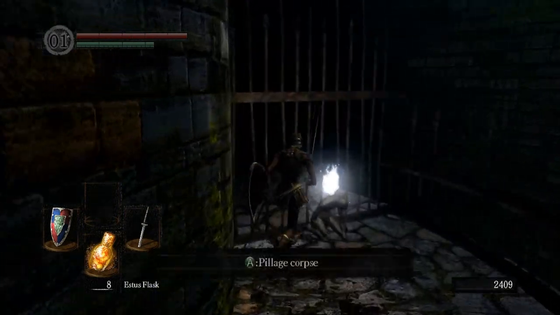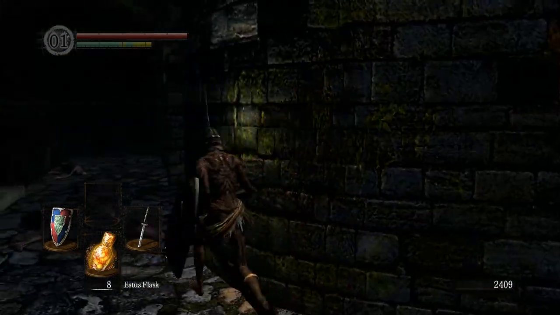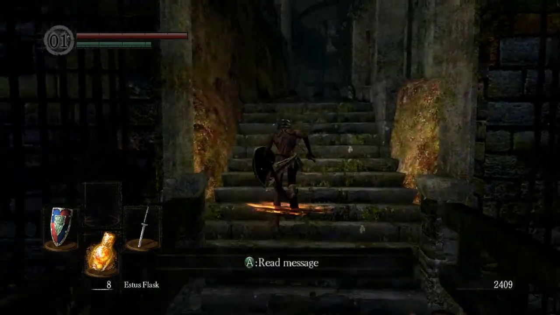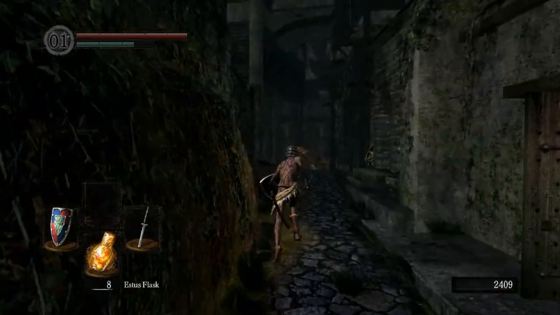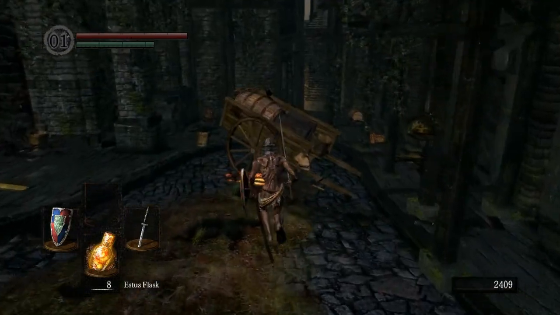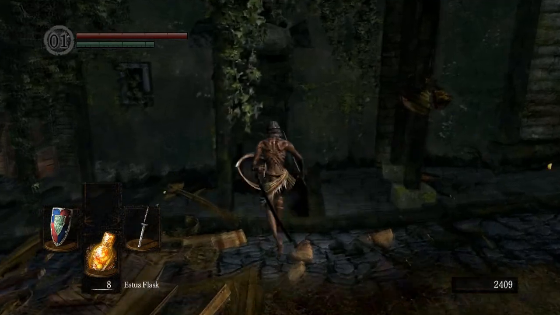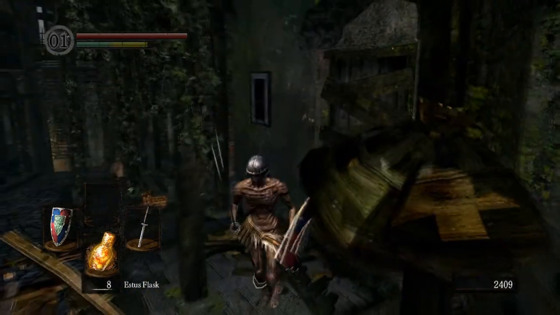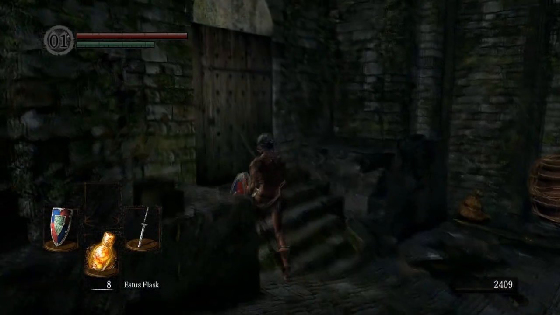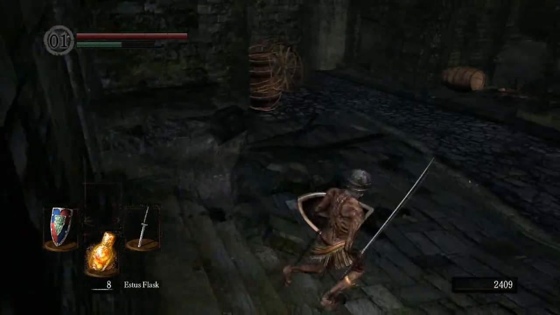Grab this. It's a Twin Humanities. Kind of useful. It's a full heal if you run out of Estus flasks. So, pretty useful. And it also gives you two humanity, so you can kindle a bonfire off one of them. Pretty useful. Now, is it this door? No. It might be this one. Damn.